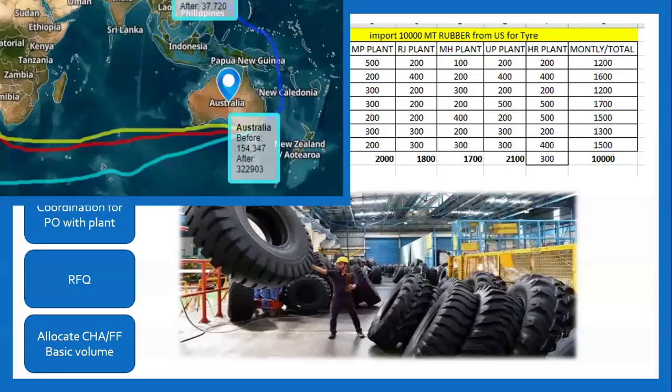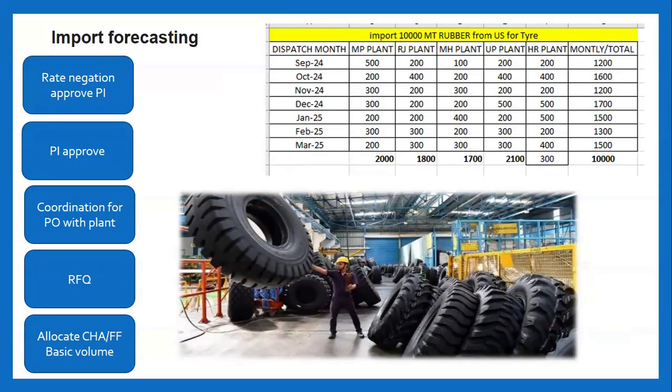For manufacturing these 20,000 tires, we need to import 10,000 metric tons of rubber from the United States. We are importing natural rubber from the United States, then after manufacturing we export this order to South America. What we need to understand is that our main priority is to complete the export order of 20,000 tires received from South America. For manufacturing these 20,000 tires, we need to import 10,000 metric tons of raw materials.